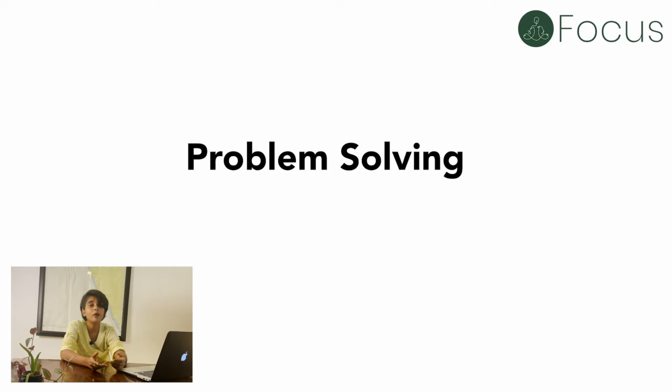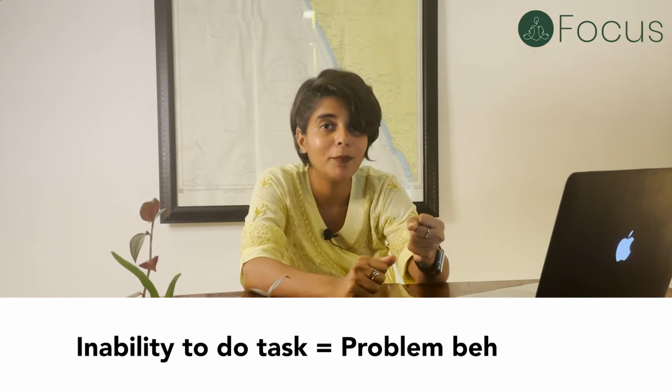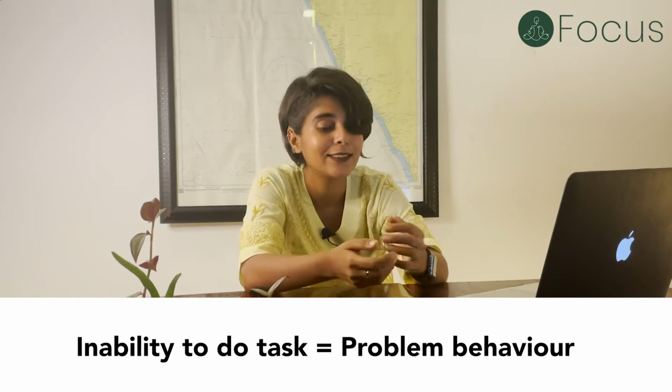So here is when problem solving can be something that we can use. Now why do we want to call it a problem? It is because this inability to do a task is a problem behavior that we need to fix, because we need to be able to do these tasks. To problem solve, there are a bunch of steps that I'm going to run you through. You can also pause this video, go to the worksheet and the problem solving handout, and if it works better for you, go through the handout and then come back to the video.